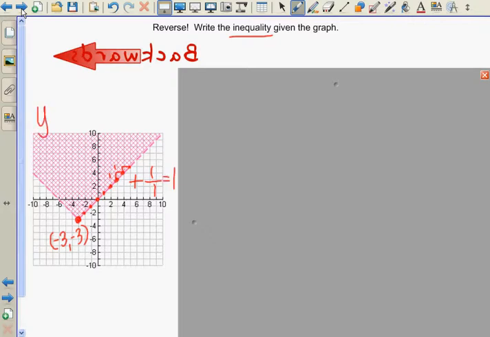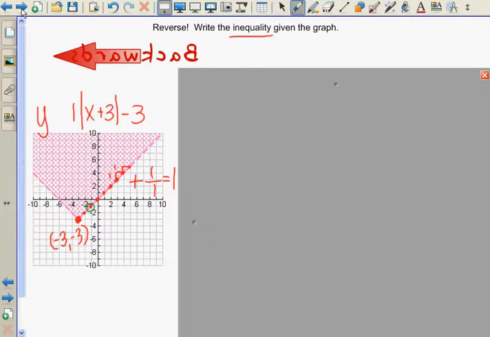And that's just the same as 1. So I'm going to leave a space after my y for where I'm going to decide, am I less than, greater than, all of that. I'm just going to leave a space. 1 was my rate of change. My ordered pair was -3, -3, so I need to change the x, keep the y.